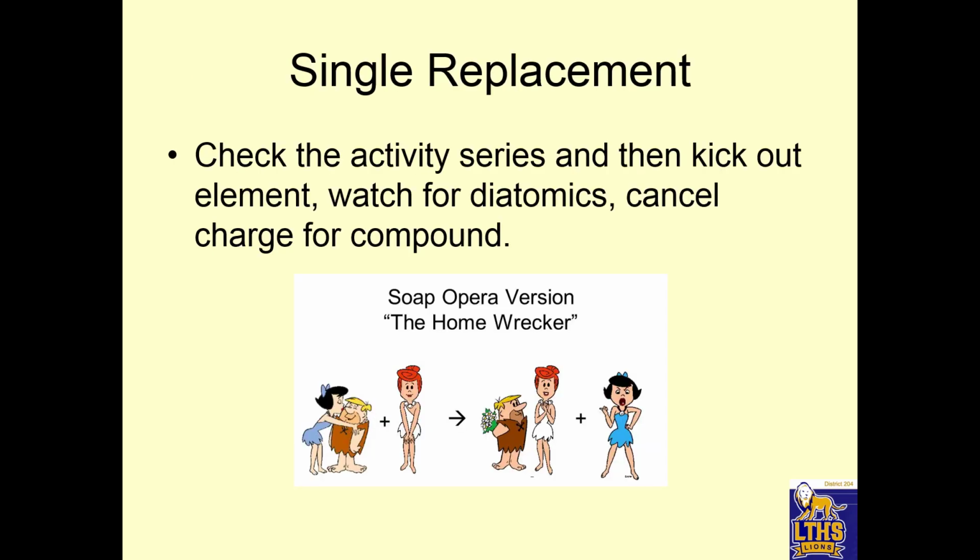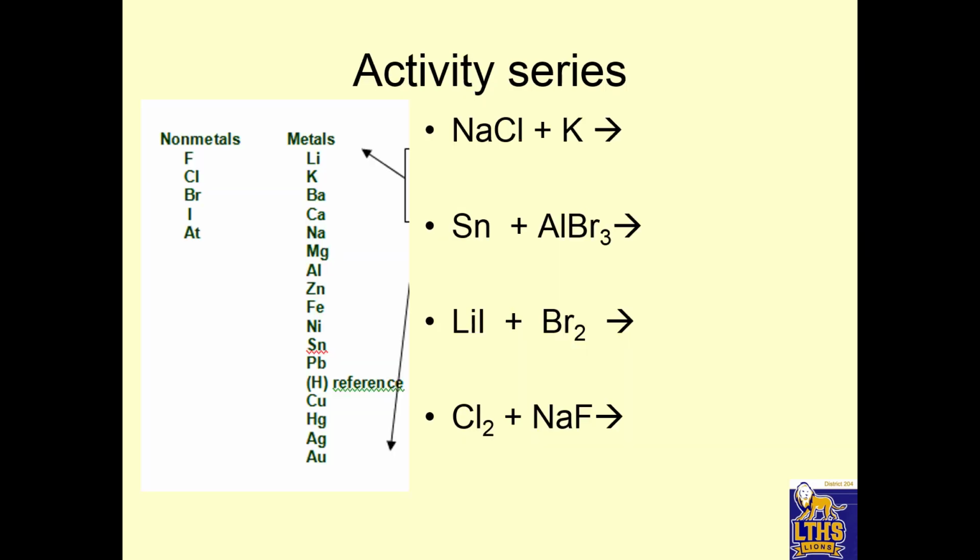Those are the ones that are sort of easy and straightforward, and then the single and double replacement are a little more difficult. For a single replacement, once you recognize it, you have to check the activity series to see if it works. Then you write the new compound and the new element, if it works. Let's see if we can do it. I know this is single replacement because there's an element and a compound. So then I see if the element is higher than the one in the compound. Yay, potassium's higher than sodium. So I know it's going to work, and sodium's going to get kicked out.